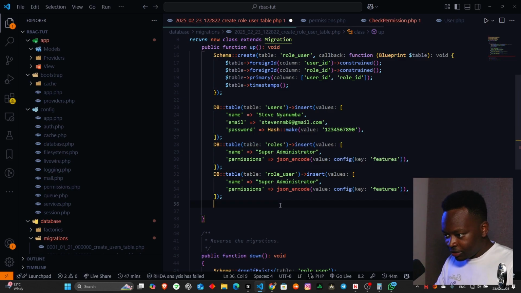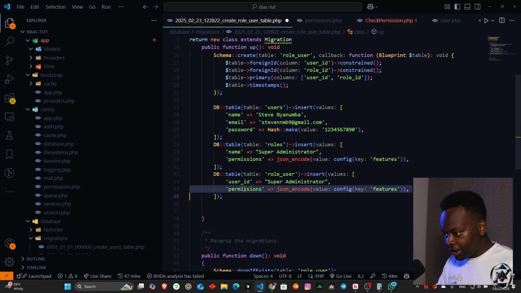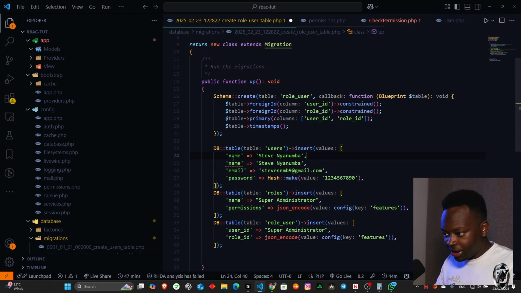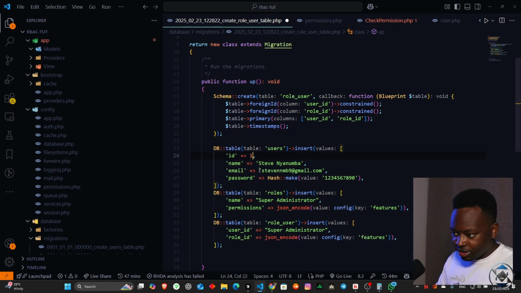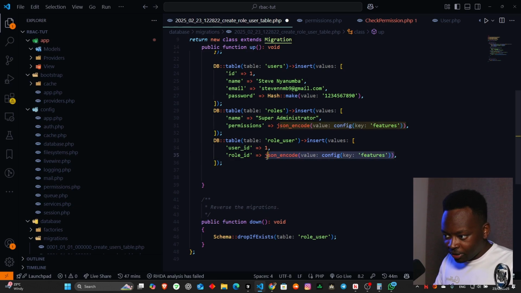And let me get rid of this. And then inside here, we have the user ID, and then we have the role ID. And now because this one, we've not even set the ID, we can come in here and set the ID to being ID, and then we'll say 1, since it's an integer. And then we'll do user ID and role ID, and we'll set them up. So we have user ID being 1 here. We have role ID being 1 here.